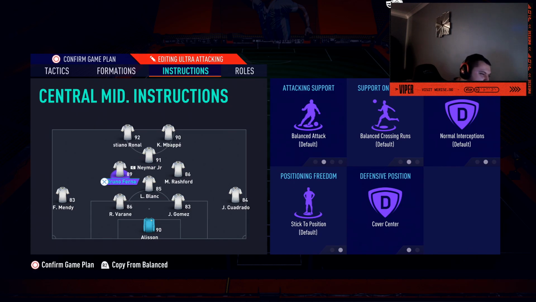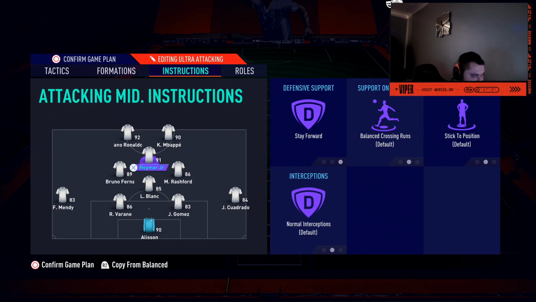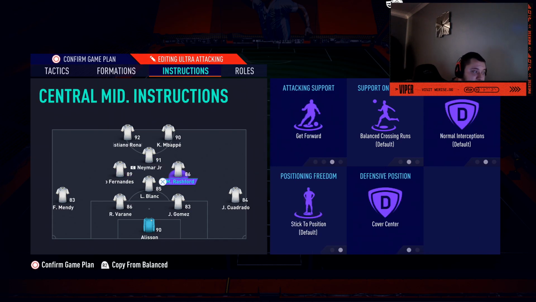Or this formation would literally just switch into a variation of the 4-2-3-1, you see. So that's why we need to have him on balance and cover centre. He still does support quite well in both instances of the defending and the attacking. And Rashford is on get forward and cover centre.